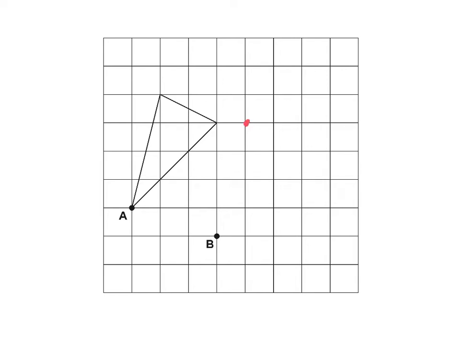I'll then look at the second line to go from this vertices to that vertices. We're actually going across two and down one. So from here I'm going to go across two and down one and I'll just mark my vertices. Next step is just to join these with a ruler and I've formed a triangle identical to the first one, which means I translated it.